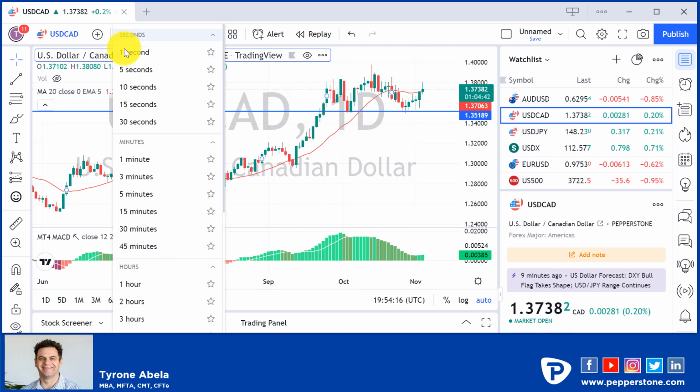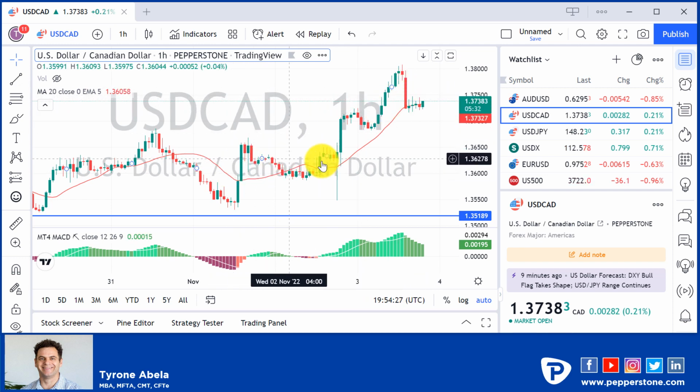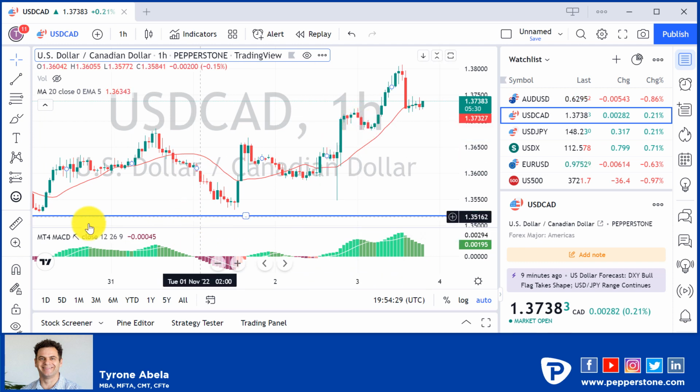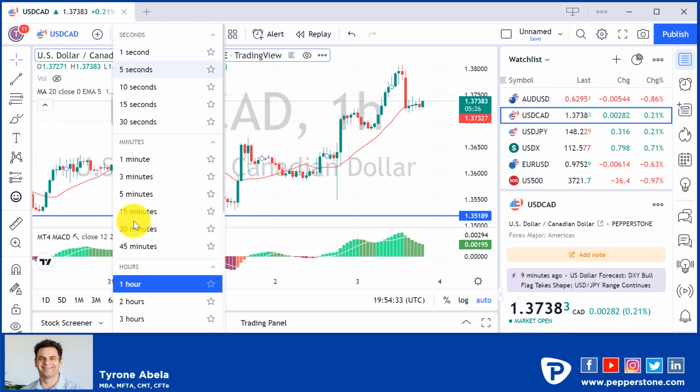If we go to the smaller time frames, like even on a 1 hour, you'll be able to see that it had pretty good action all the way up. You can see the higher high, higher low sequences, they play out all the time in the exact same way. So hopefully once you knew you were out of that strength area and off that support, you were able to take advantage of that. So pretty good trading really on the US dollar CAD.